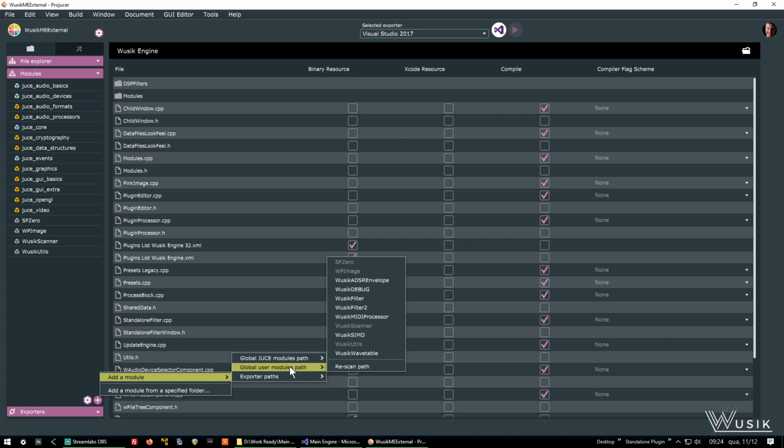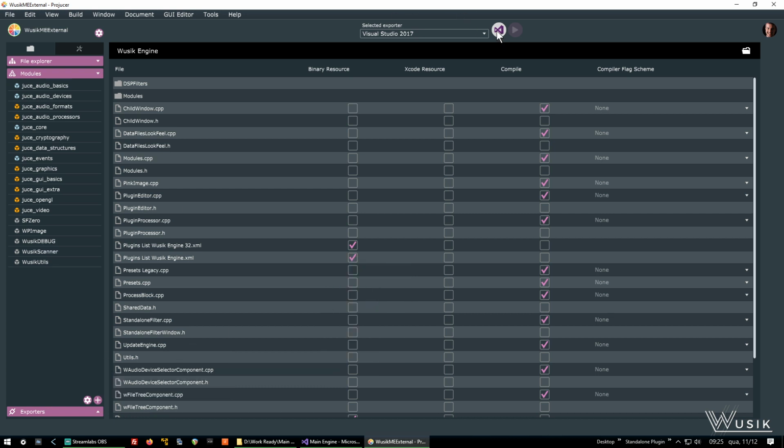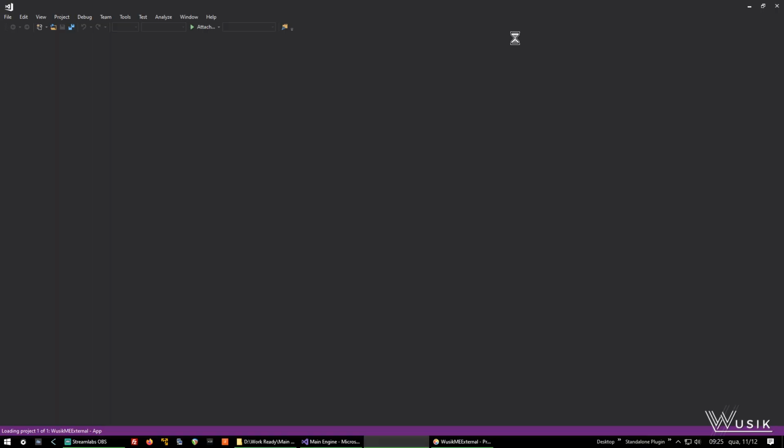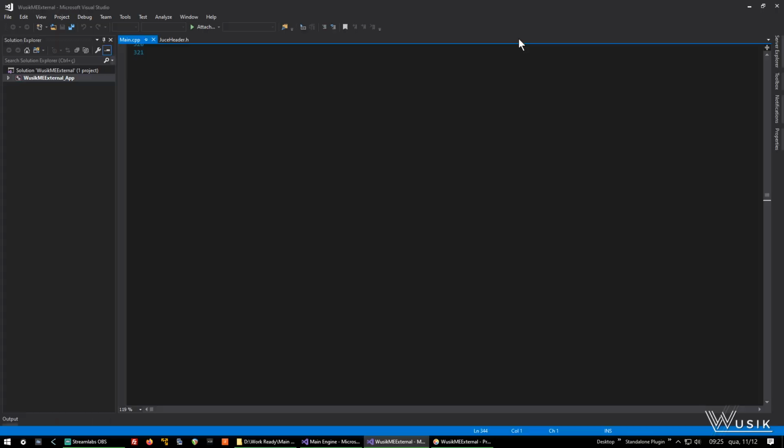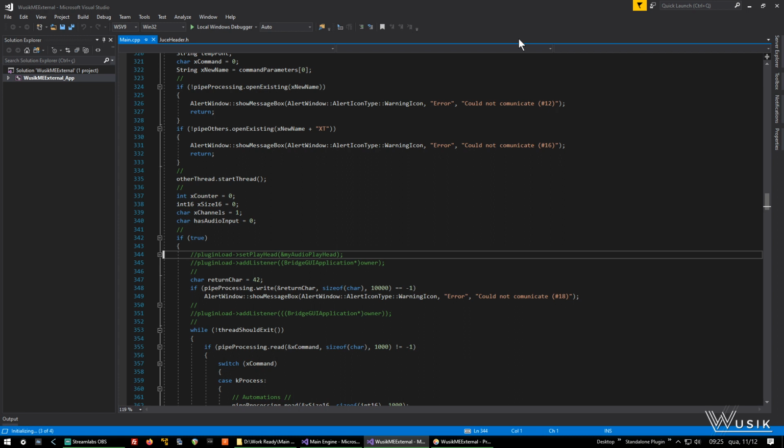The debug. I don't remember which ones I'm using. But some are for Wusik ZR, not for the Wusik station code.